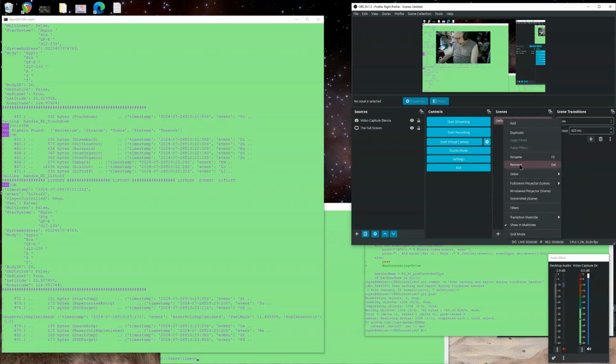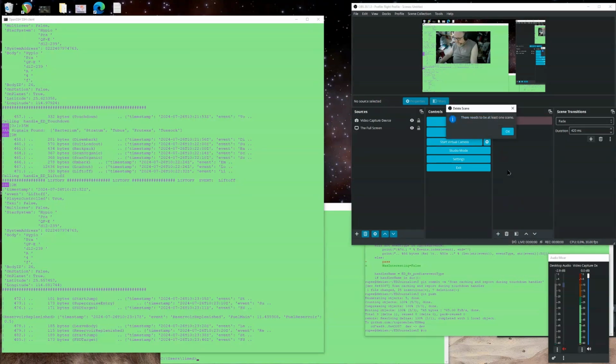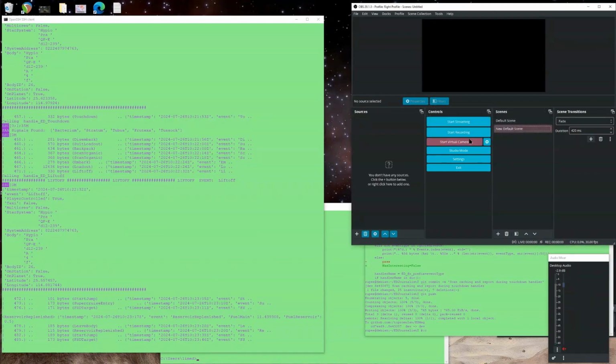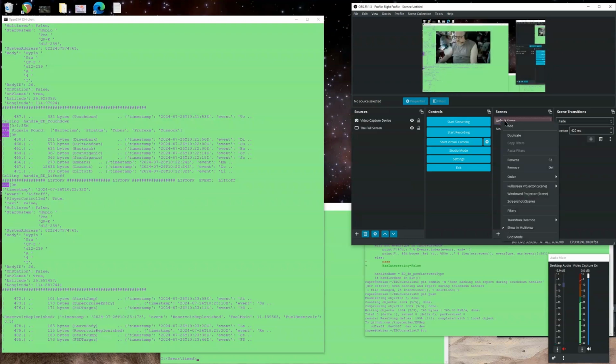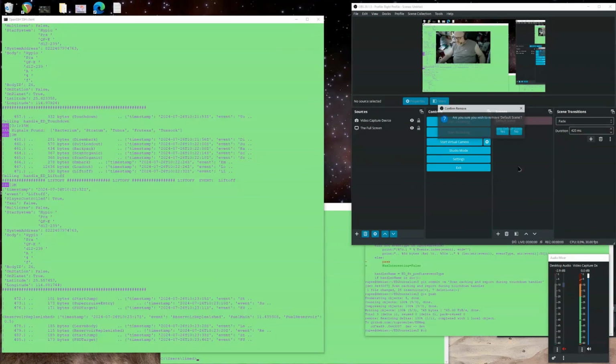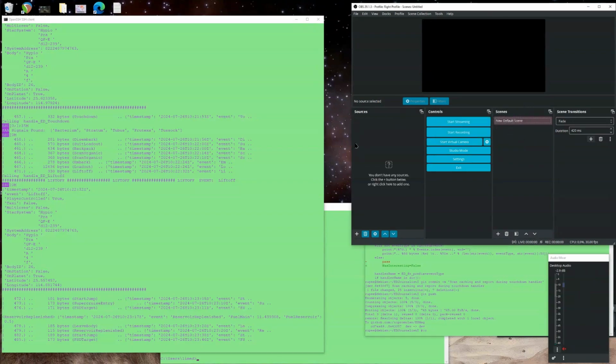And we're going to delete the scene to make a point, although I just forget. If it didn't remind me, there needs to be at least one scene. So by the time you've started it up, it will have created a default scene. I'll create a new default scene to be my only profile, and it didn't have any other configuration at that point. It just creates it, and I'll remove the old one. Its associated sources are gone now.